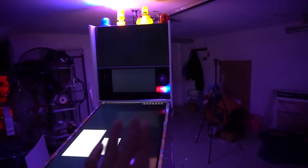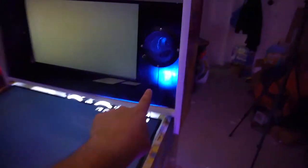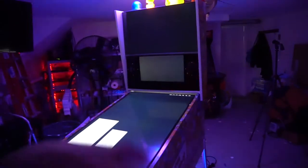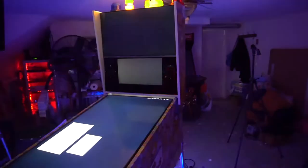Some people might say it's too much lighting or to leave it solid. I essentially could leave this just solid red, but I kind of like the whole strobing effect. Depending on the table, some tables have R on for a minute straight, some flick on and off depending on the action — that's why I like this. On this LED automotive light, there's basically like five modes: just red flash, just blue flash, red and blue — it goes through all the modes. Some tables like Tales of the Arabian Nights, when you start up with the genie, that stays on for about 15 seconds. You do have a lot of options with the LED automotive stuff.